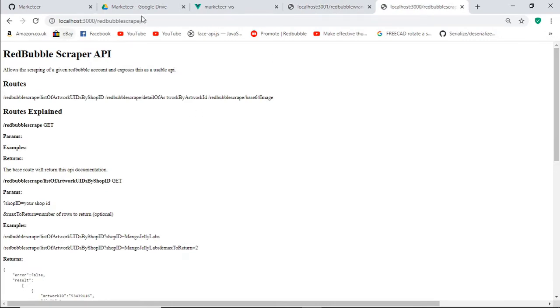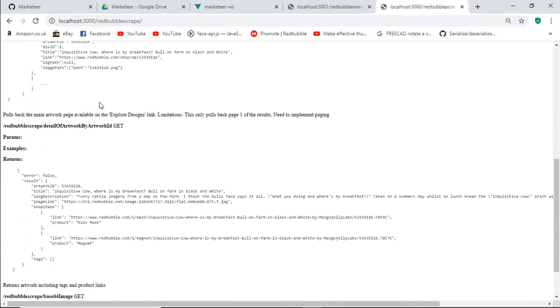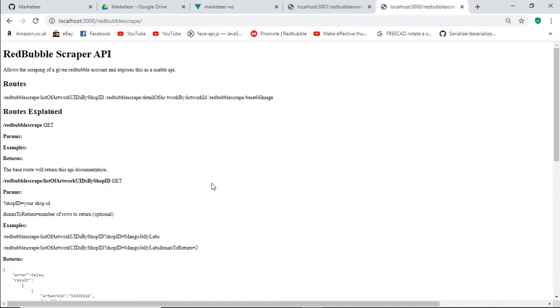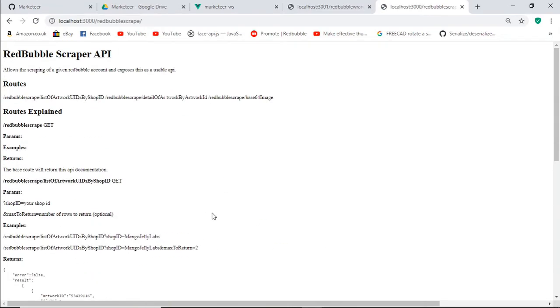So when I enter the scraper, I've done a little bit of documentation there. It's slightly out of date now, I've got to update this. It needs a bit of formatting in it. That just explains the routes, the actual HTTP verb that's used, and what it's expected to return. So for here, for instance, I can use this call to only return the top 2, so I'll do that.